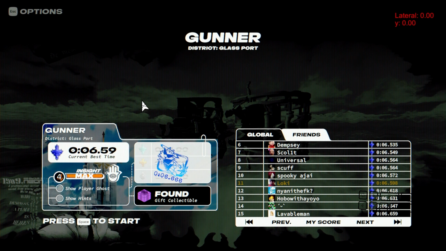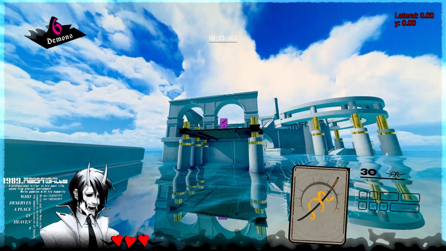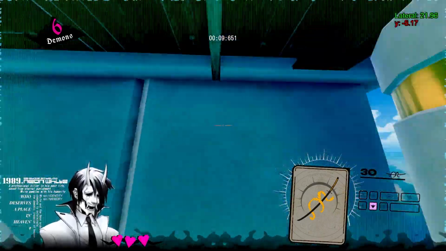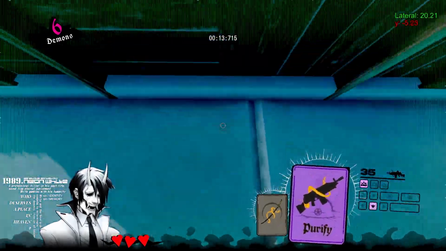With that, let's get into it. Okay, here we are on Gunner, and starting at the beginning, the first thing you're going to want to do is pick up this Purify card through the bottom of this wood. Now, it's actually not very lenient. If you're a little bit off to the sides, you won't be able to pick it up. You have to be pretty close to the center.